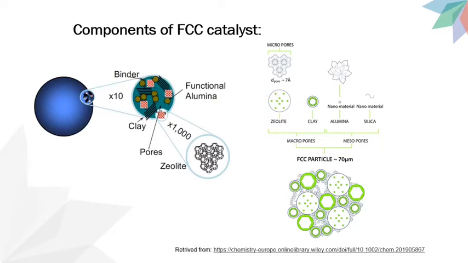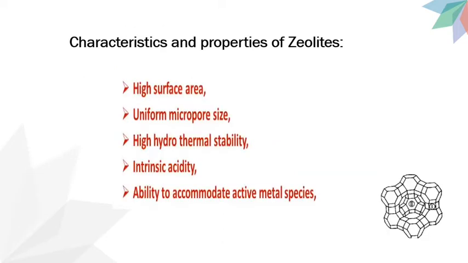The zeolite is the primary active component, while the matrix component of an FCC catalyst contains alumina, which also provides catalytic activity and has larger pores that allow entry for larger molecules than the zeolite does. The binder and the filler components provide the physical strength and integrity of the catalyst. The binder is usually a silica solution, and the filler is a clay, kaolin. Next are the properties of zeolite.